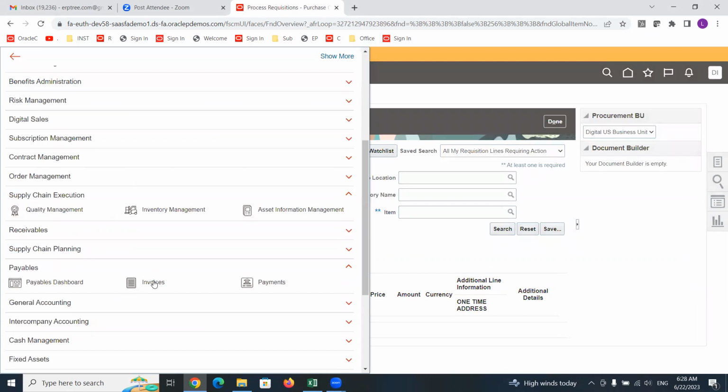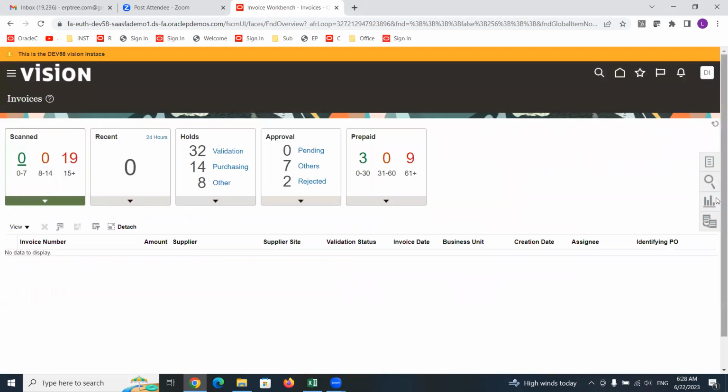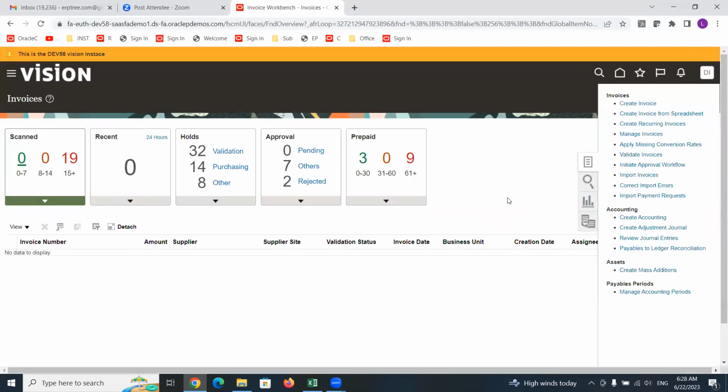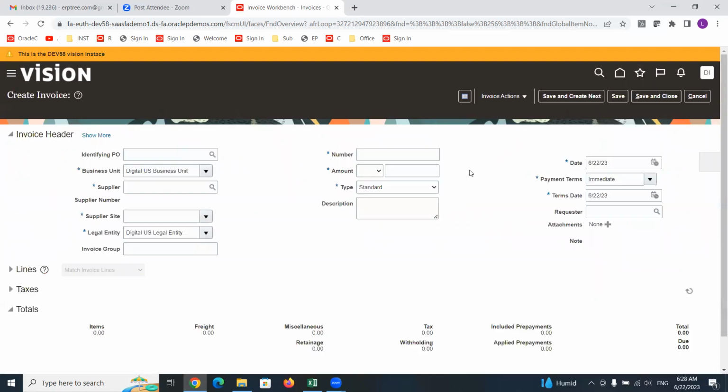Go to payables, invoices task, task list, create invoice. 99% invoices are created in the payables based on the PO information or PO and receipt information.